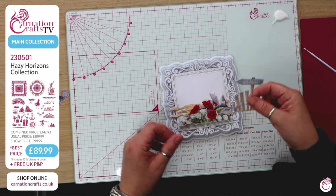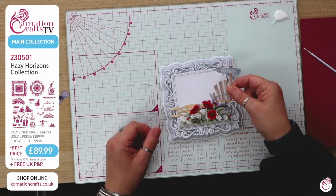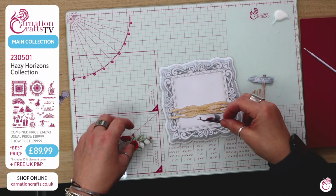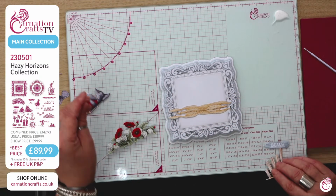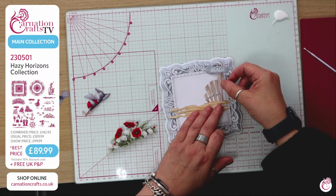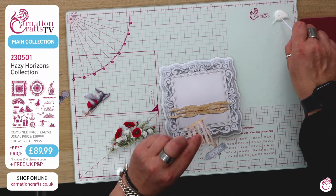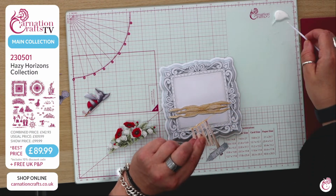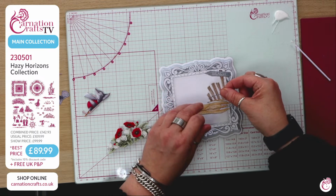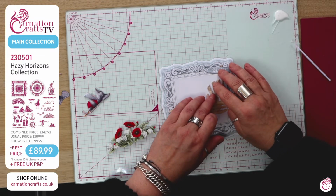Now, what I don't want to do is cover up the little female mouse sitting there too much. So just watch where you're going with your height and dimension. So I'll take her away for a second, get my sign absolutely where I want it to be, which is about there. So it's just poking behind. I'm going to add a tiny amount of adhesive to this. I don't want it floating too much, so I will put some adhesive just on that larger edge. Remember, glue is sticky. You do not need much. And just sit that on.